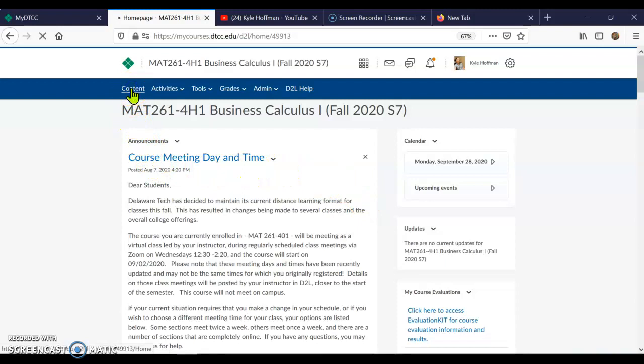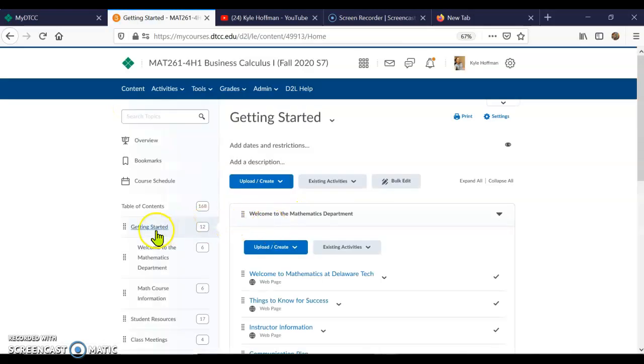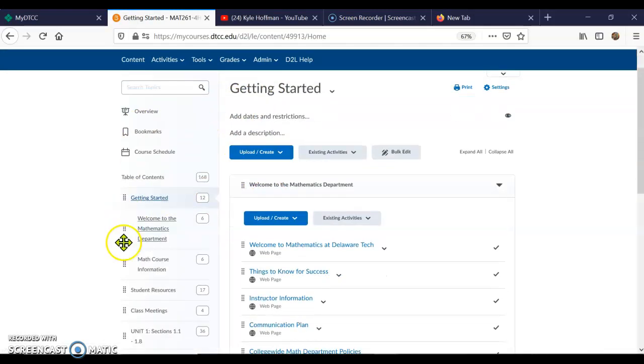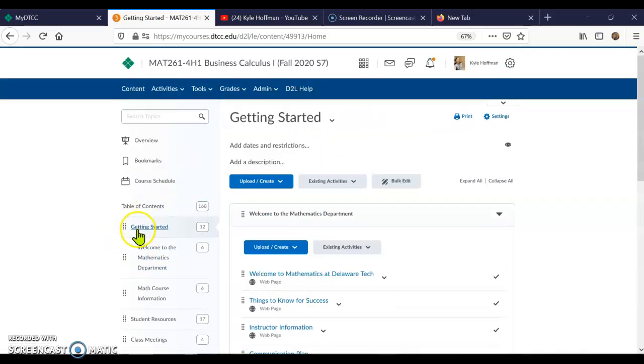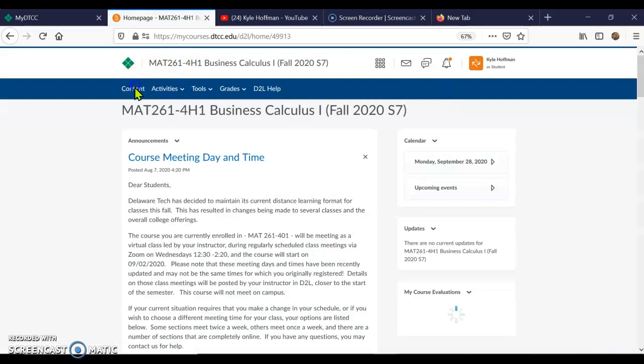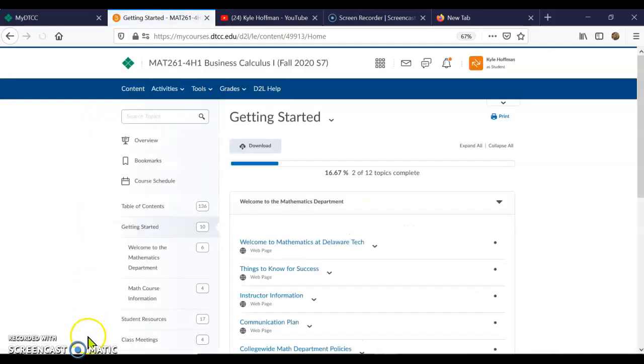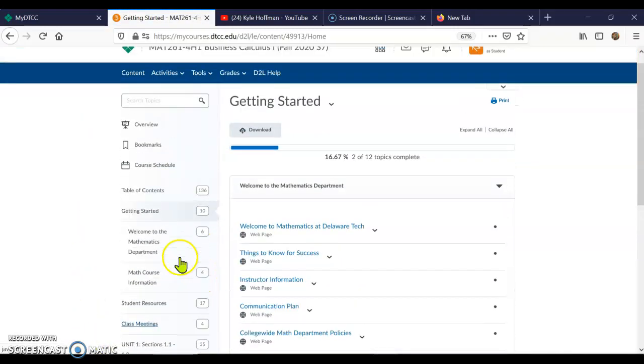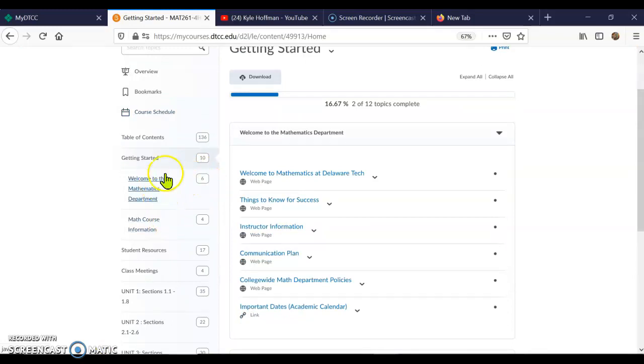I'm going to start by clicking on the Content menu here. Getting started, this is the new format that the college has decided to go with as far as how to lay out D2L. Let me switch to student view so we're seeing the same thing. Okay, so back to content. This layout is by design of the college. I wish it was a little more simple, to be honest with you. With that being said, if you know where to focus on as far as a few key elements, there shouldn't be too much of an issue navigating all of this.